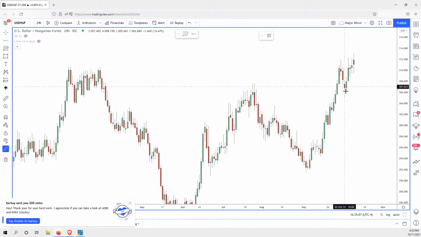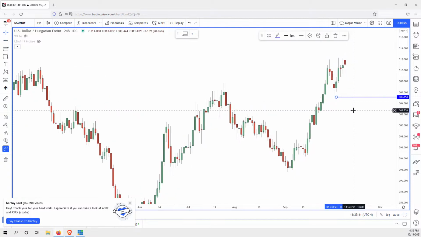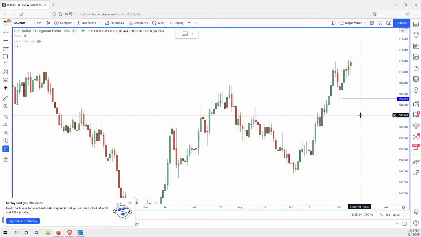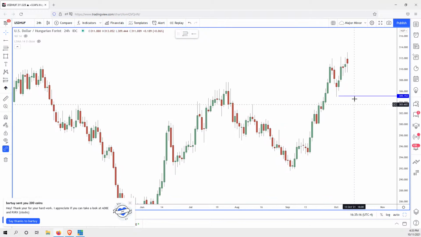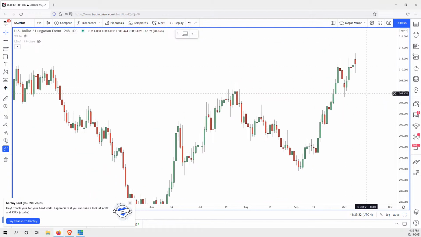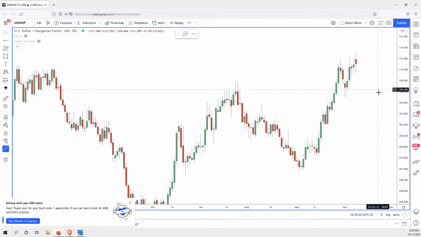If this low here, which is 305.04, this low right here, if that low is taken out, if that's broken, that's not something that a bullish trend should do. So you might want to wait for it to fool around a bit and find its support before getting involved. But those would be the attractive levels, somewhere above that low, or perhaps a test of the low is fine.